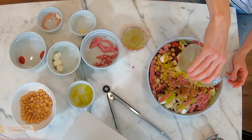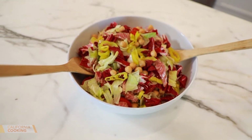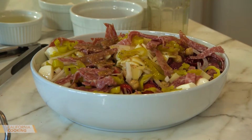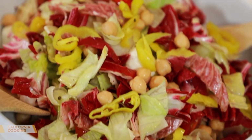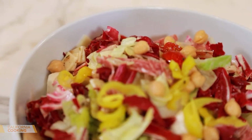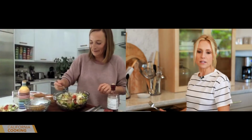A million different ways to do it. This is the LA chop. Yum. Easy. And salt and pepper. Yeah. And maybe a little oregano, just because we're fancy. I love it, Gaby. Should we taste? I feel we should taste. Absolutely. I'm going to get a bite with all the cheese.